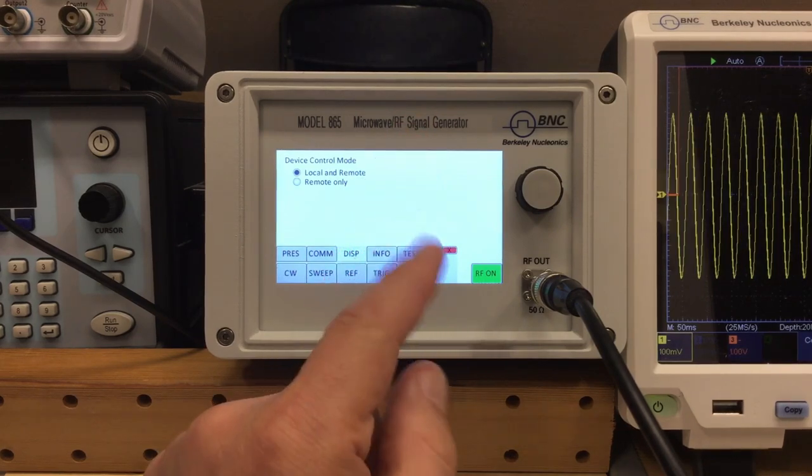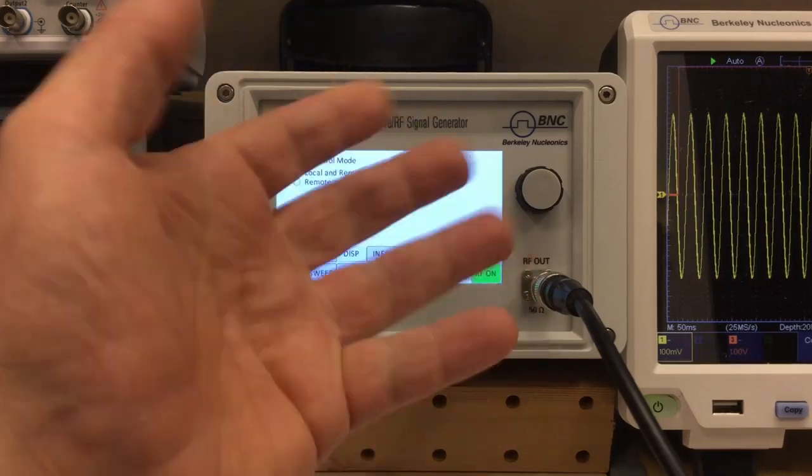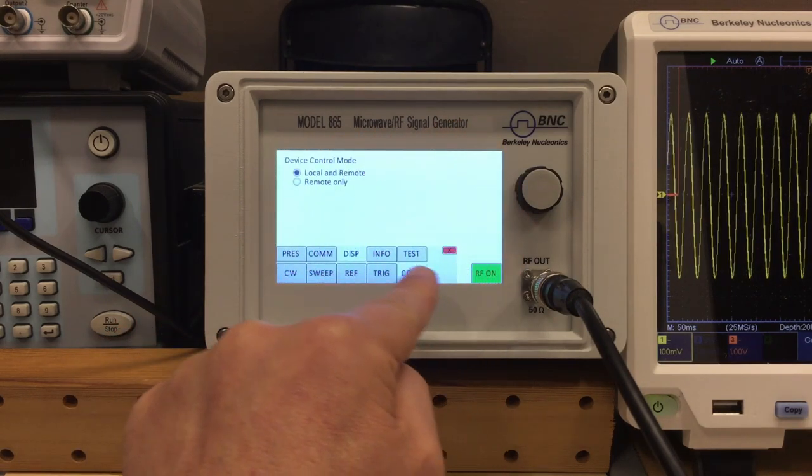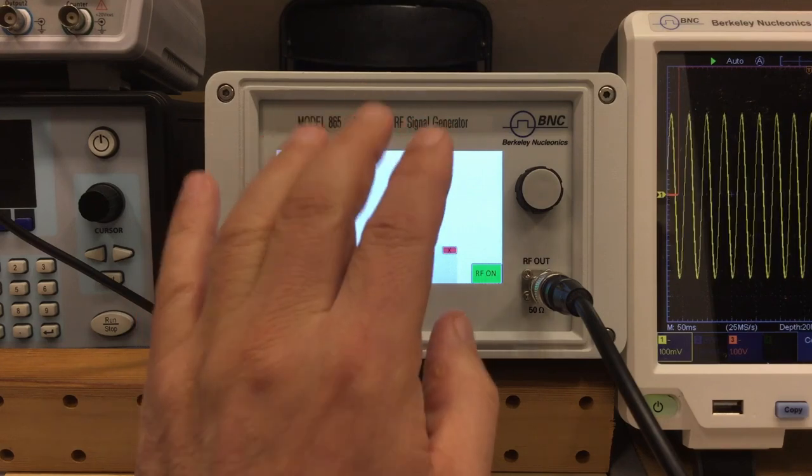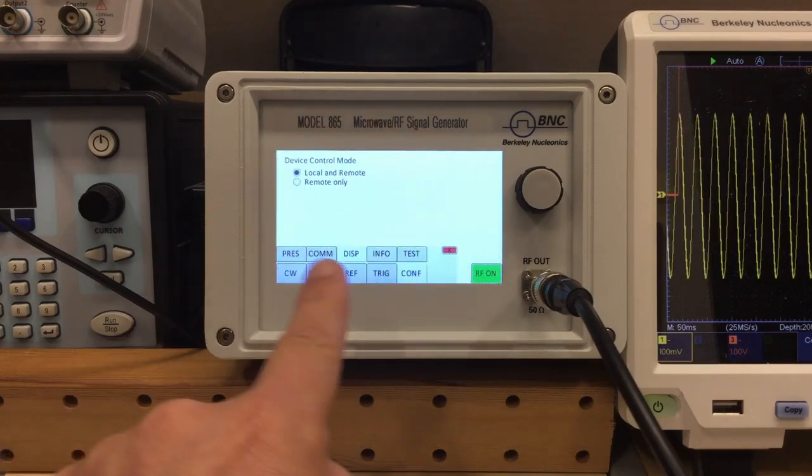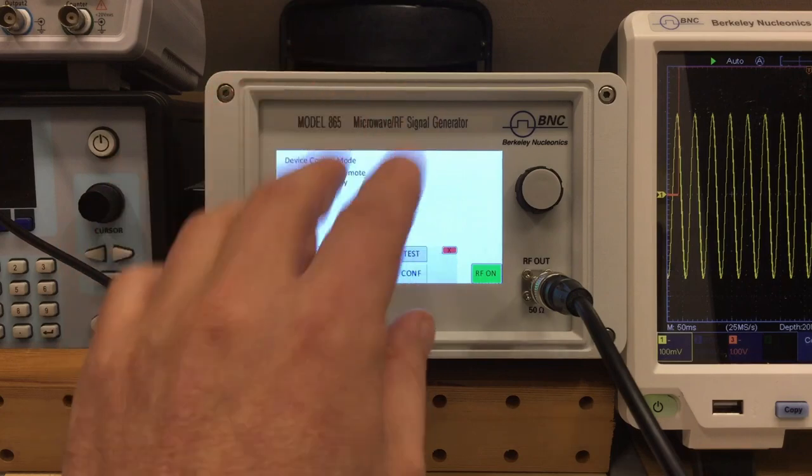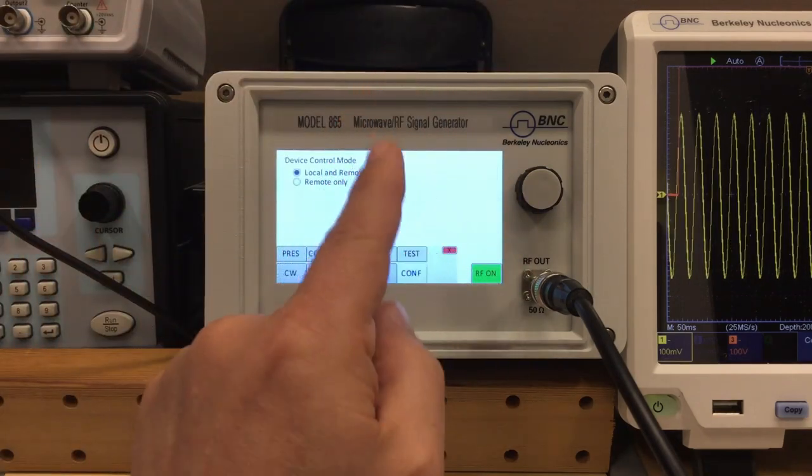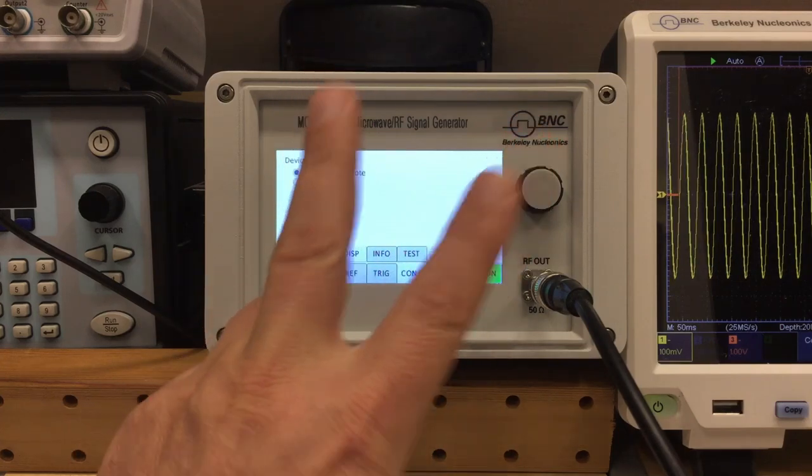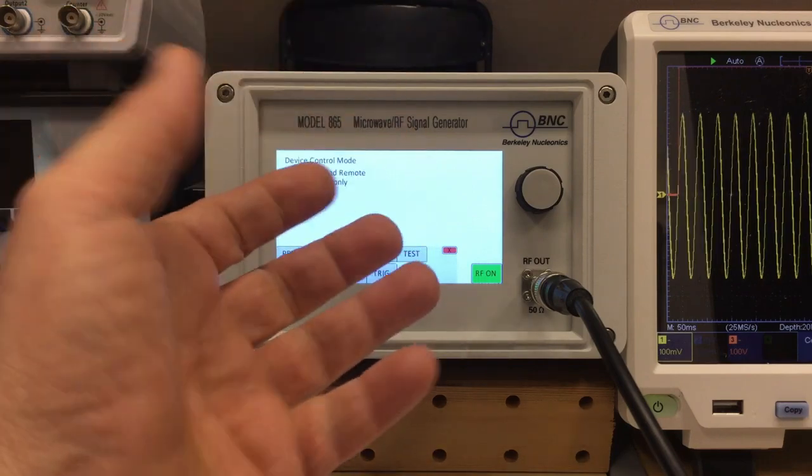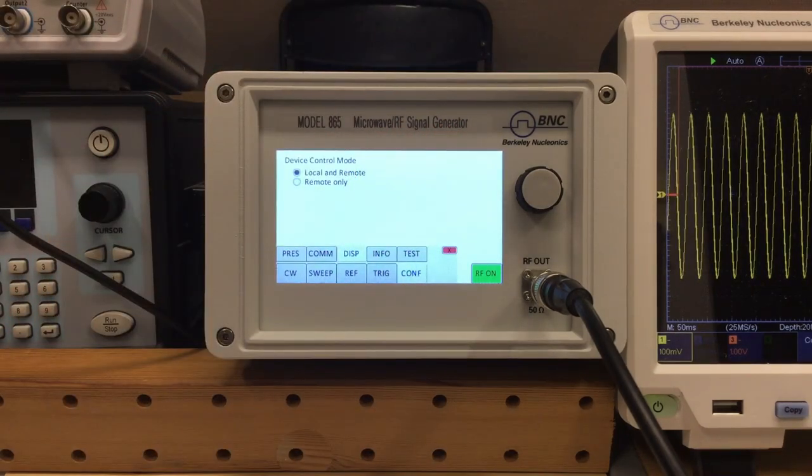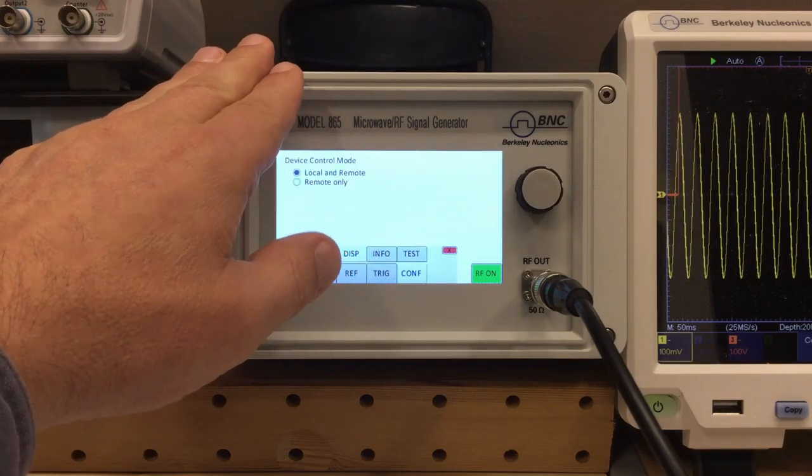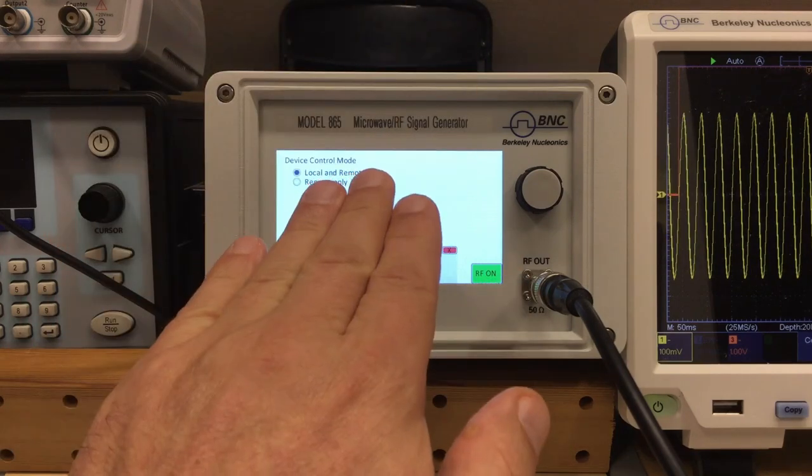That said, looking into the manual and communicating with a very accommodating technician at BNC, I got the impression that you cannot do everything, cannot reach every functionality the unit provides via the local user interface. There seem to be some stuff that you can only do if you control it remotely with the provided software. But we will see about that in the second part of the review where I will actually use the software to remotely control that thing. Till then, and by the way, these were the different signal sources I used to feed into the trigger input and into the reference input. So, till then, bye.